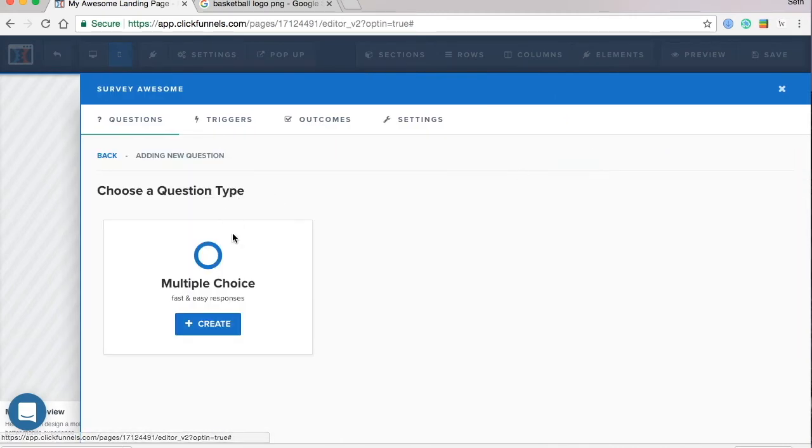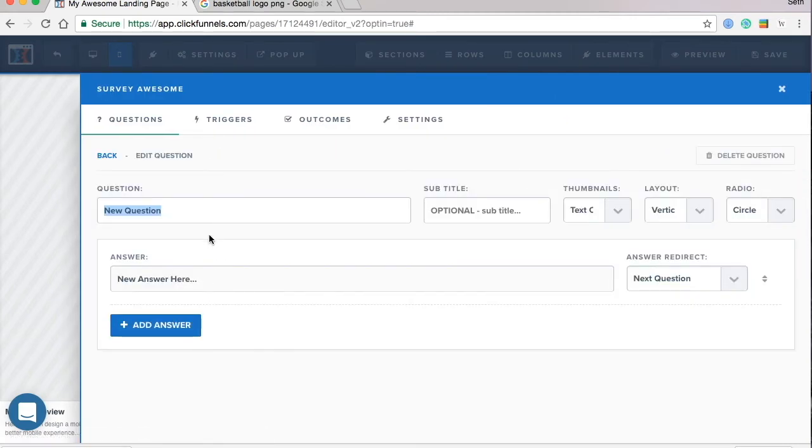We'll add another question. And this one might be something like, how tall are you? You can say 5'5" to 5'7".